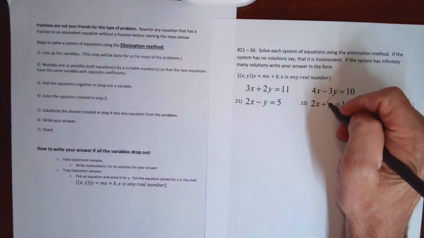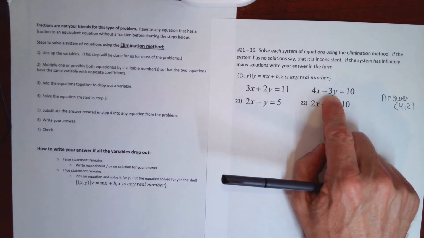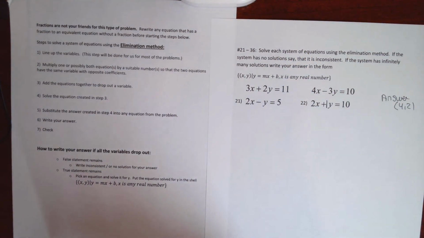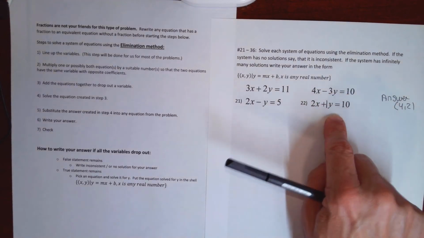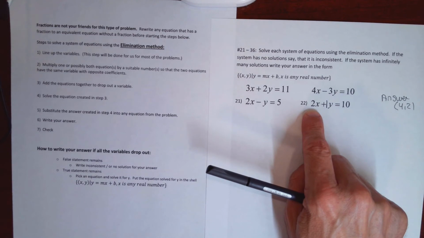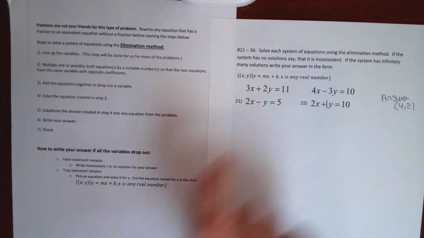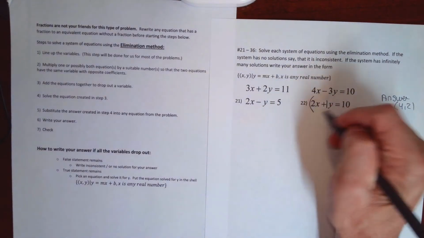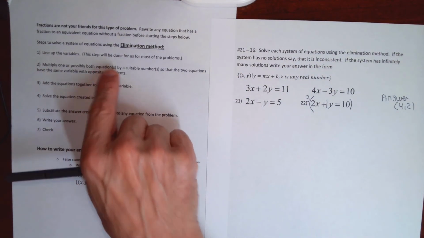And if I look at the coefficients of the y's, this y has a 1 in front of it, that y has a negative 3 in front of it. I know 1 times 3 is 3, and not having to multiply by negatives is a good thing. I have two choices in problem 22. I can multiply the bottom equation by 3 and cancel out the y's, or I can multiply the bottom equation by negative 2 and make this x a negative 4x to cancel with that positive 4x. Both are fine. I don't prefer to multiply by negatives, so I'm going to multiply the bottom equation through by 3.